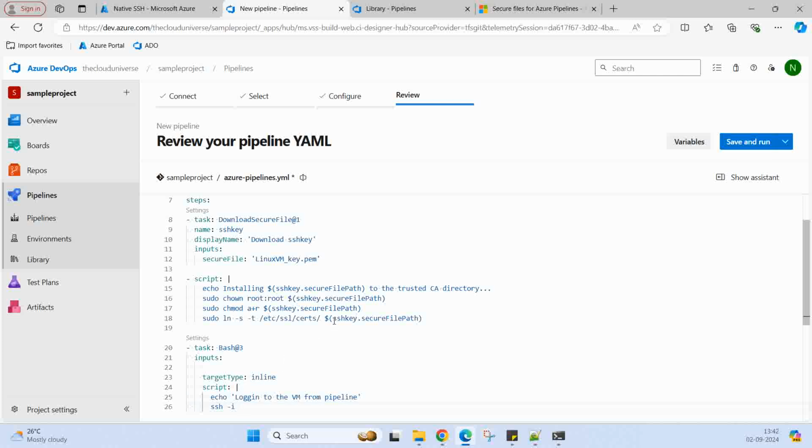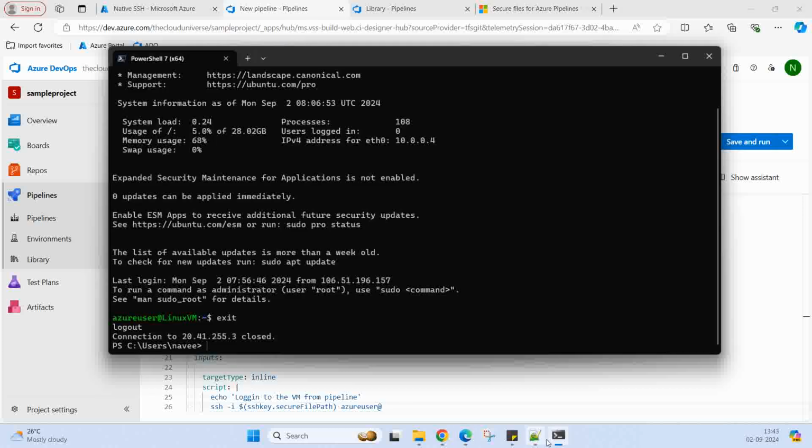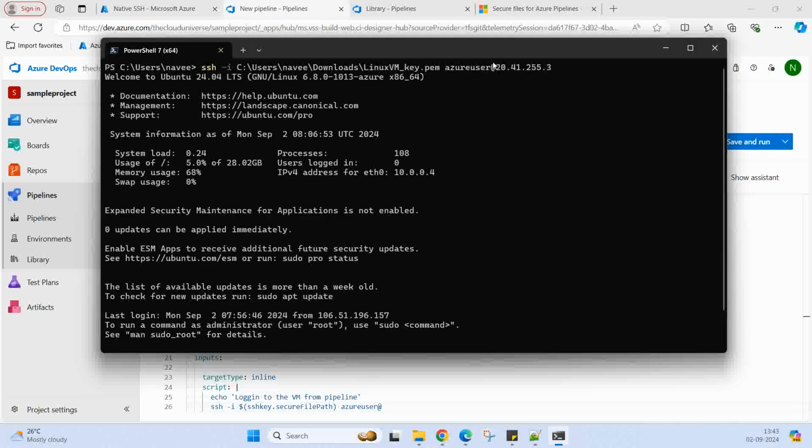So we want that path here. This is the path. And username and IP of the virtual machine. IP is this.